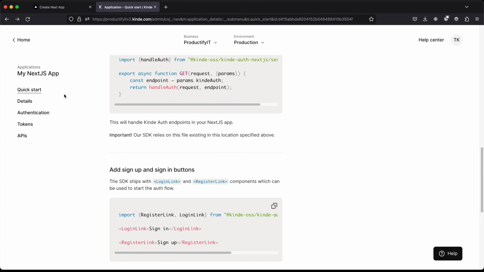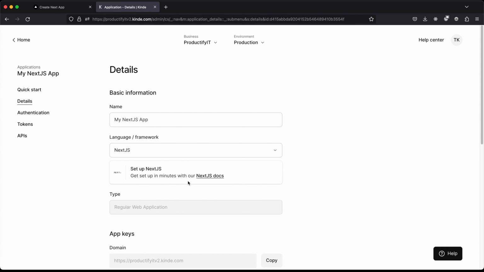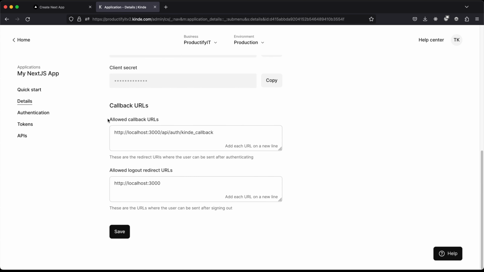And now if you go back to the documentation, go to home, I'll show you how to register your domain if you're deploying your application somewhere like Vercel or AWS. If you go down here, we have this allowed callback URLs. In here you'll have to give in the domain which was assigned to you by Vercel or which you've created.